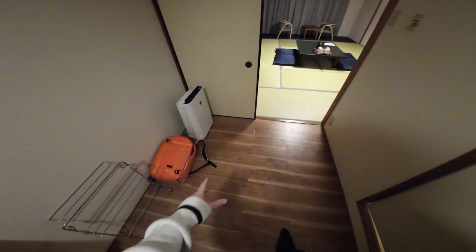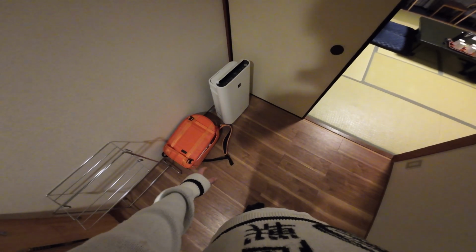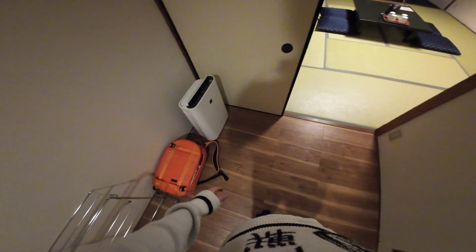Right, so we've seen the outside of the hotel. Now we're gonna head in. So I'm doing a bit of a vlog style. So yeah, we're gonna head in. You can see my bag here. I've got a DB Ramverk 26 litre, which is a very nice bag. And I've got an insert as well.